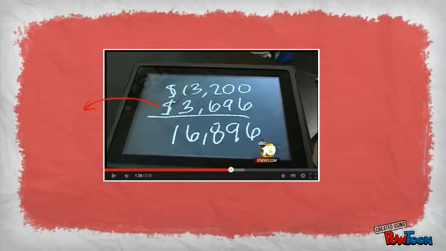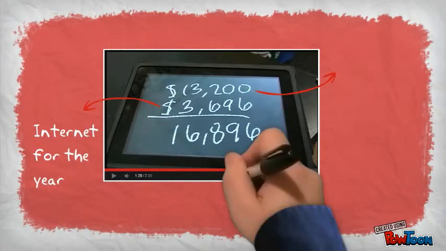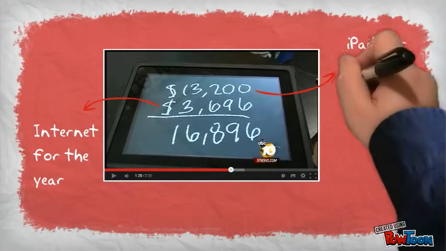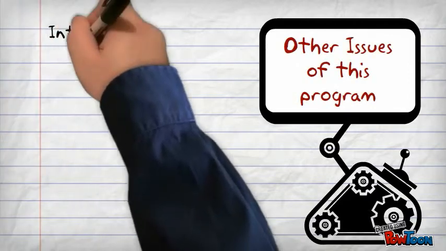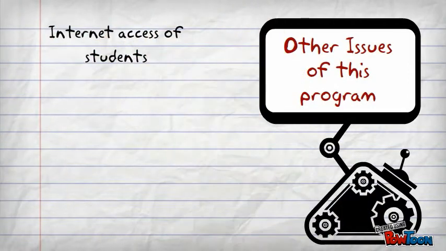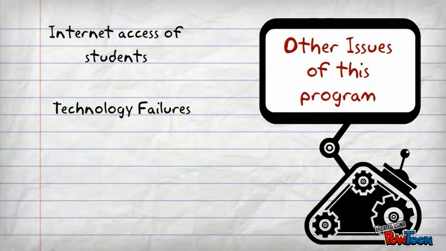The main issue discussed in the video was the cost, pointing out to provide students with the iPads and the internet was costing the school 2 staffing positions. Other issues include the students not having access to the internet at home and technology failure where the student is unable to access the video prior to the lesson, and the fact that iPads are easily broken.